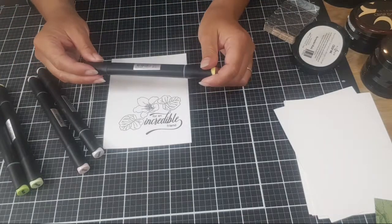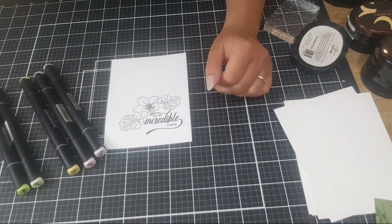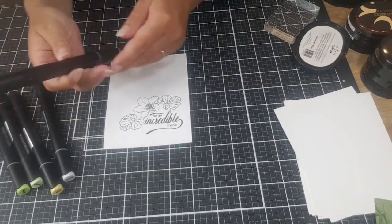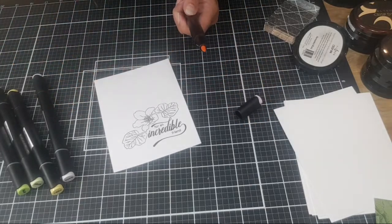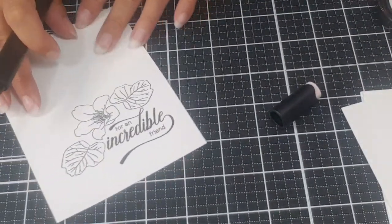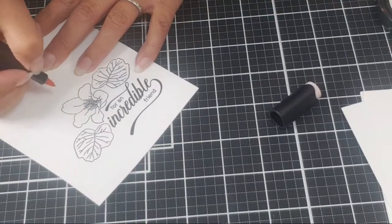Also, I am going to grab my mango smoothie, which again is from the set C, or you can buy it in the 4 scoop set. Completely up to you. So if you're just new to colouring, you may want to grab a 4 set and then you can have a go. So I'm going to move you slightly in a little bit. Oh, we do have re-inkers, yeah, for the markers. So all I'm going to do is I'm going to be doing a little bit of flicking action.